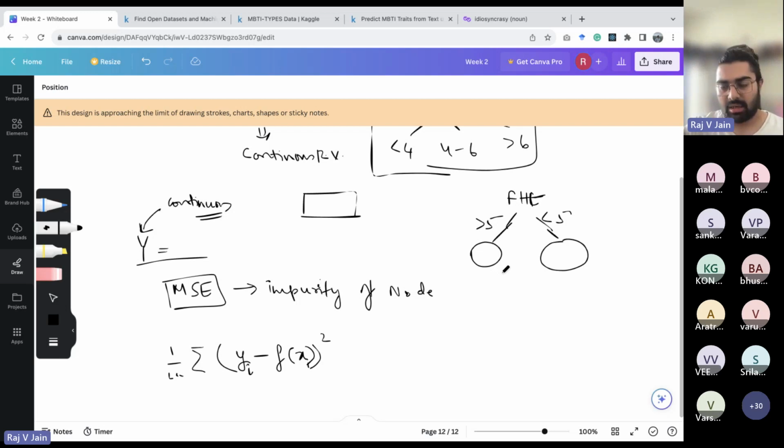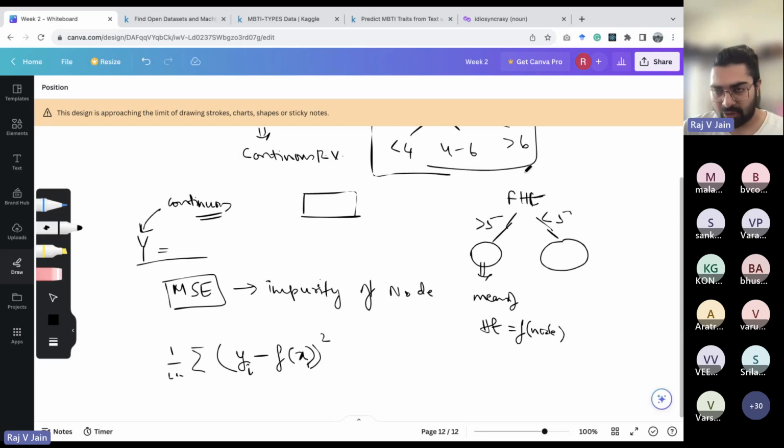So what we generally do in decision tree regression, where we're trying to do regression using decision trees, is take the mean value of the values in this node as the prediction from this node. So the mean of the continuous random variable, let's say the mean of the height in our case, becomes our prediction for this node, f of node. Then we look at each yi, the true value, minus the mean of this node, and calculate the MSE.